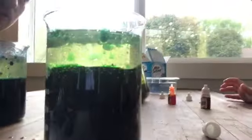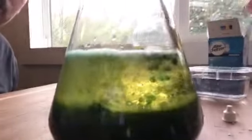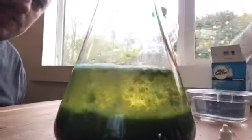Mm-hmm. And the cool thing is that you can keep doing this. You can put in more of the Alka Seltzer and it'll work again. Pretty amazing. So this is pretty cool. We made kind of a puke green one on this one, but generally speaking, if you do different colors, they turn out pretty cool. All right, that's it for today.